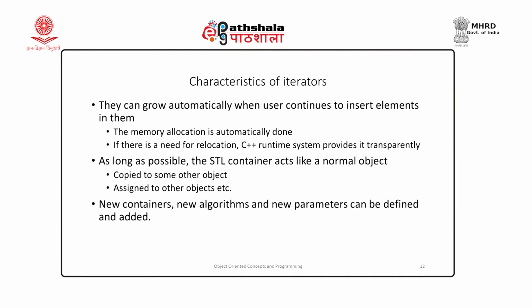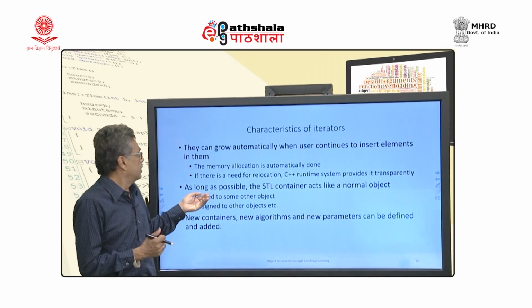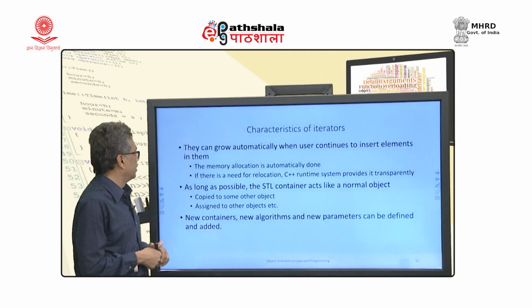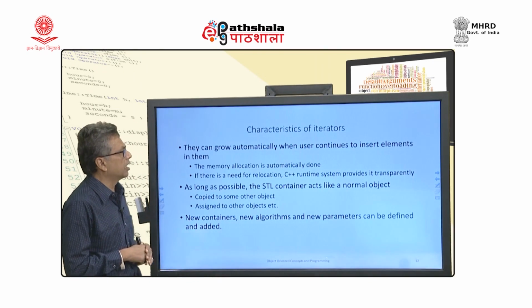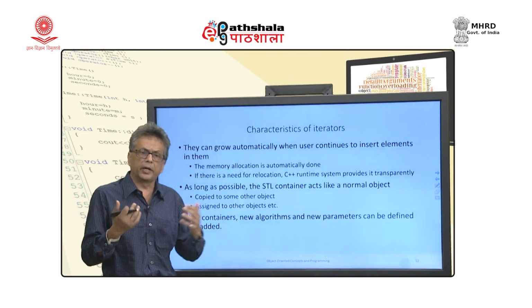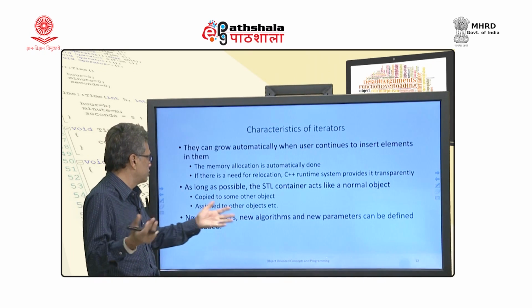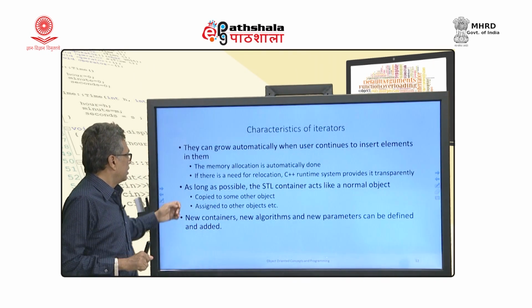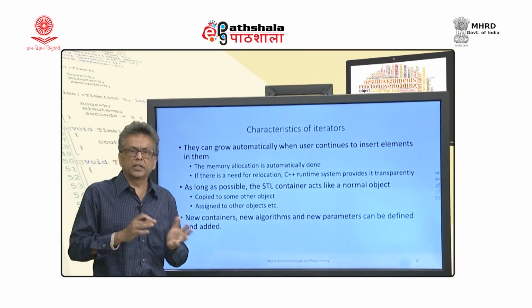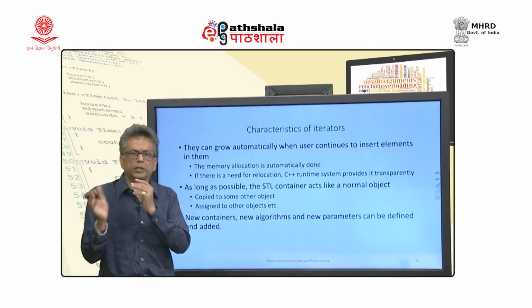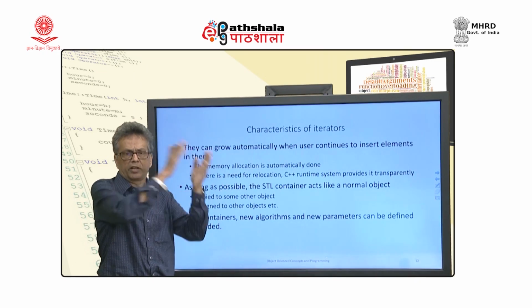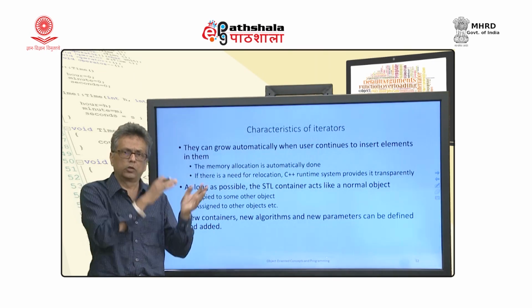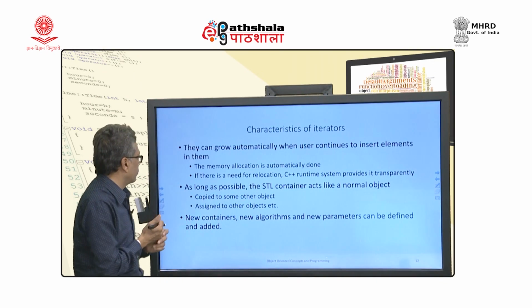Characteristics of the containers. Containers can grow automatically. When the user continues to insert elements, the memory allocation is also done automatically. If there is a need for reallocation, the C++ runtime system provides it automatically. You do not need to do it yourself. We will soon see how it is done. You can copy a container object into another, simply a vector into some other vector, or a list into a vector, or a deque into a vector. The content is copied.